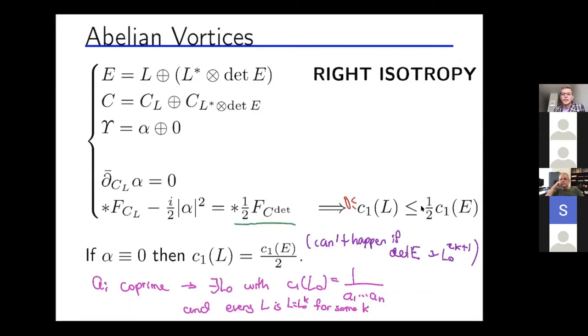So it says that the Chern class cannot be bigger than one half the Chern class of E, and that it's always non-zero. That's more or less true for more evident reasons. But in any case, the fact that this curvature term appears here gives you an upper bound on how large C1 of the bundle can be, okay? And you could also be interested in what happens if alpha vanishes identically, and you'll see why once we move to the three-manifold story. Well, if alpha vanishes identically, you just plug in alpha equals zero here, right? This already tells you that C1 of L is one half of C1 of E.